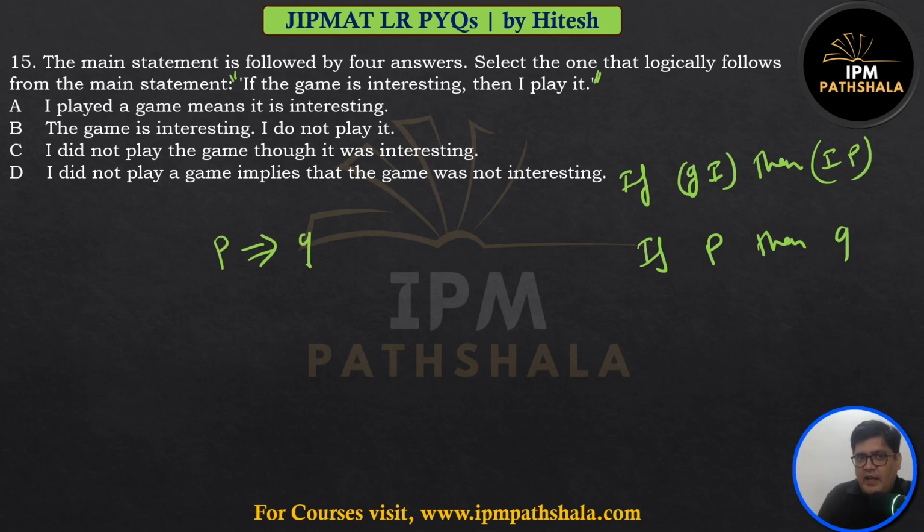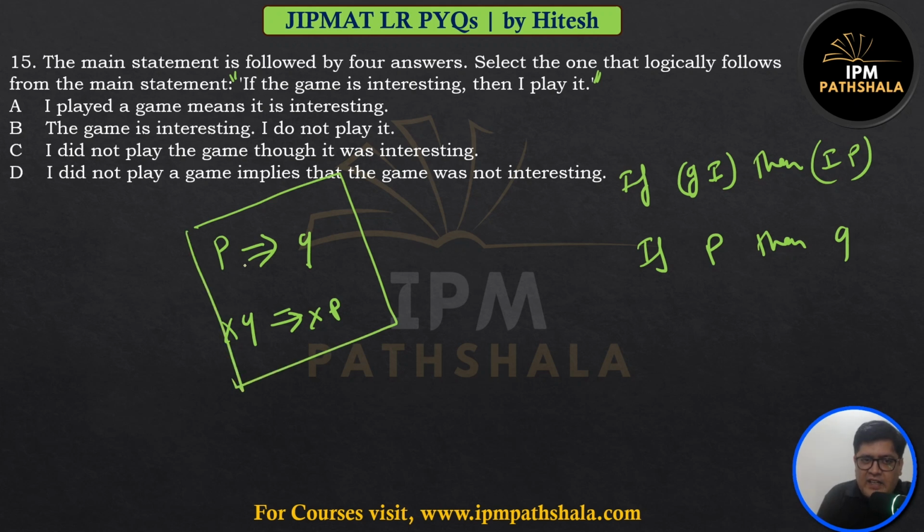And there's a reversal. If Q did not happen, P could not have happened. Like, if you study well, you will go to a good college. If somebody studies well, that person will go to good college, and the person did not go to good college. That means they did not study well. So these are called logical connectives, and these are directional interpretations. Listen to this again. We cover this in 1.5 lectures, 2 lectures. This is a very detailed process. We go into derivation of this as well in our live lectures.